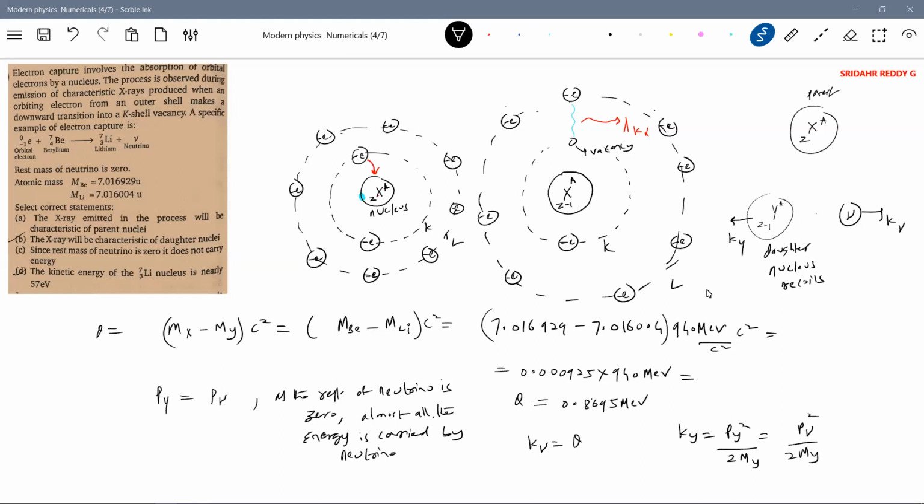And how the momentum and this are related. So kinetic energy of the neutrino should be equal to P gamma, but we can't express what, like the kinetic energy of the neutrino is what, equal to Q only. So therefore, what shall we write here? No, Ky has to be determined. It is asking very specifically. So how to bring that Ky?